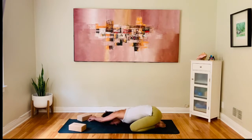Walk your hands to the right side of your mat. Keep your forehead on the ground. And just get a bit of a side stretch, breathing into the left side body. Three more deep breaths.